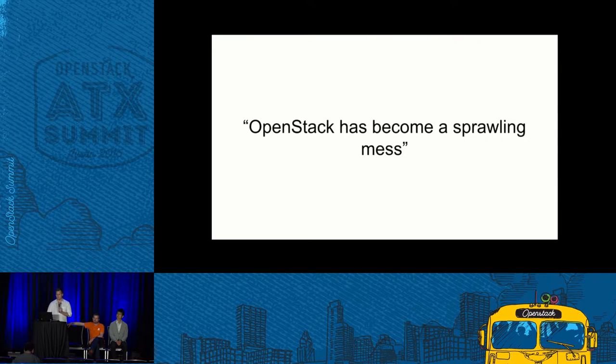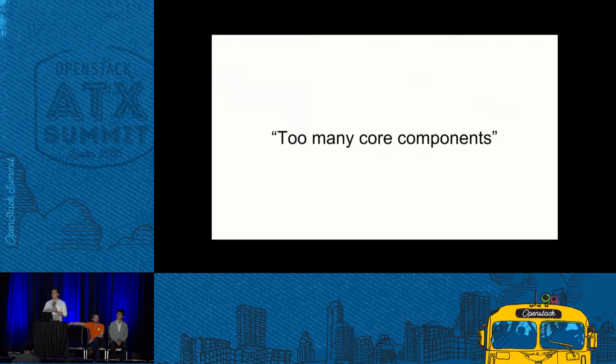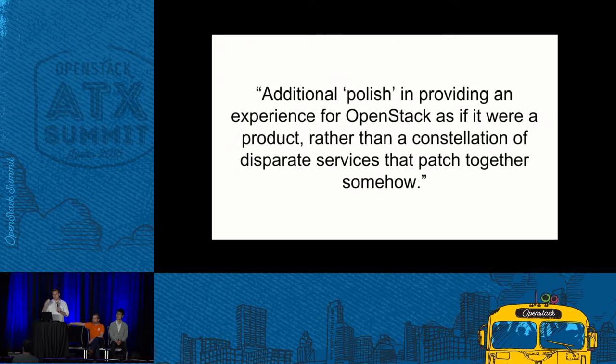Each project has its own community. There are too many core components, so I have to bundle together all of these components. I hear people telling me that Service X is really great for this feature set that I really want, but I have no trust in whether or not that's reliable. So these are all a bunch of verbatim comments that I've just shown you. Lastly, there's this sense that OpenStack is not a polished product like you might get from a third party packaged product. OpenStack is at its heart a core set of projects that you can make what you want with, but there's no spit shine on it that you might expect from a commercial product.